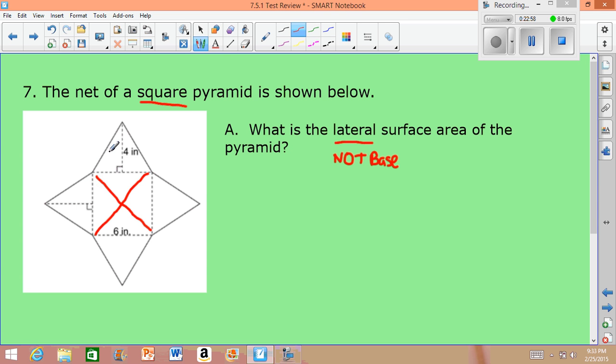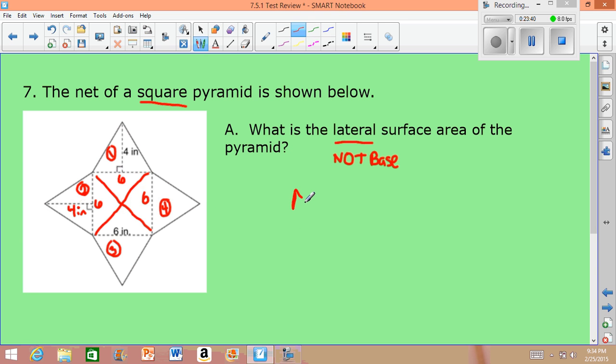We are only going to be finding the area of the 4 triangles that are around that square. And lucky for us, since we have a square, that means all 4 triangles have the same area. So once we find the area for one, I can find the area for the other 3 as well. So since it's a square, that means all sides are 6. Okay. All of our triangles are going to have a height of 4 inches. So every single one looks identical.